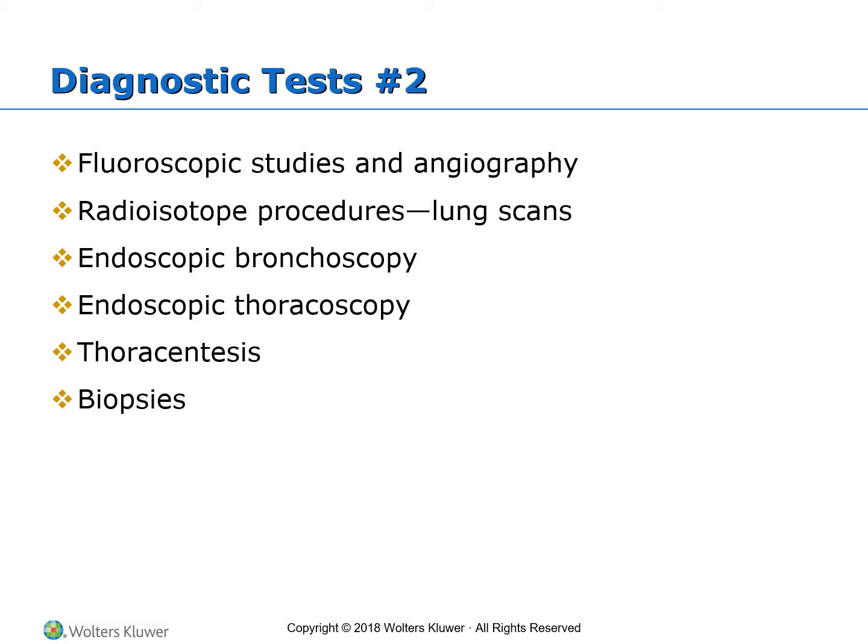Lung scans, you can have a VQ scan, and that's an injection of a radioactive agent into a peripheral IV. It looks at the measurement of blood perfusion through the lung, and then the ventilation is checked by the patient breathing in and out oxygen mixed with radioactive gas agents. So first they put it through your peripheral IV. That's going to check perfusion, and then the ventilation is checked whenever they breathe in and out with the gas mixture. You can also have a gallium exam. Gallium is also a radioactive agent.